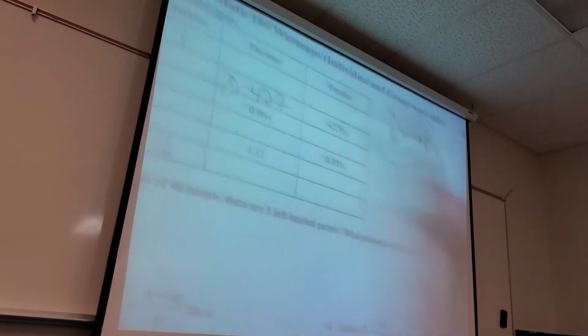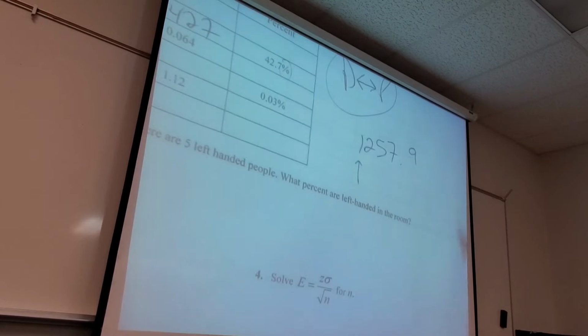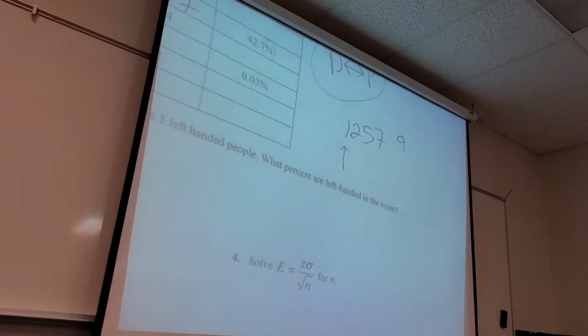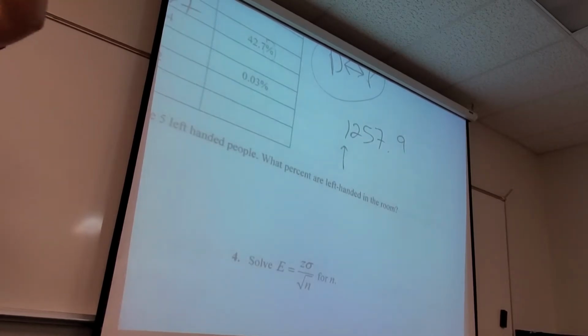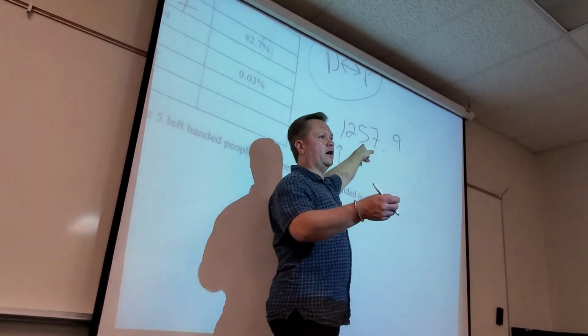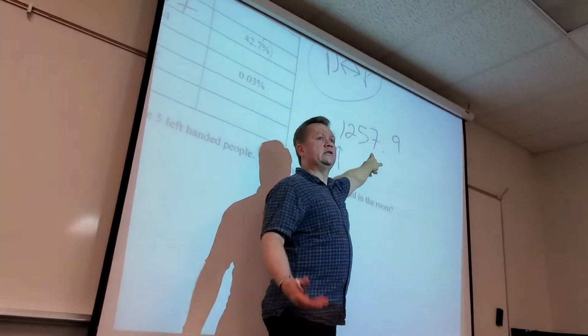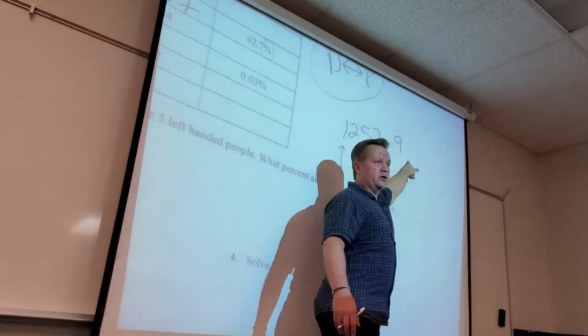All right, now watch. Help me out. What place is this? The 1. What place is that in? What place is the 1 in? Thousands, right? What place is the 2 in? What did you do to 1,000 to figure out what the next place was? Divided by 10. That's in the hundreds place. So if that's the hundreds place, then 100 divided by 10 is the tens place, right? 10 divided by 10 is 1. That's the ones place. 1 divided by 10 is 1/10. 1/100th. 1,000th.